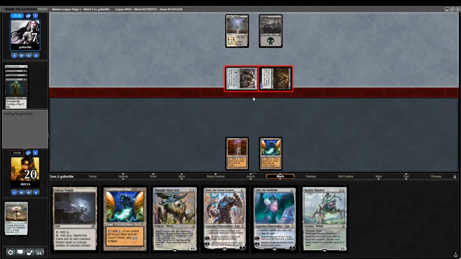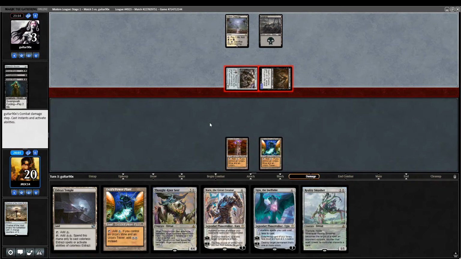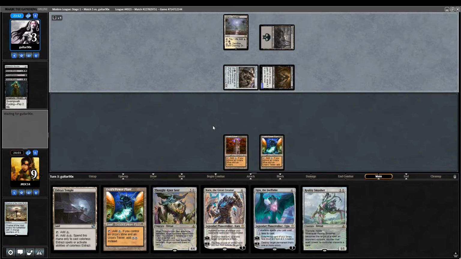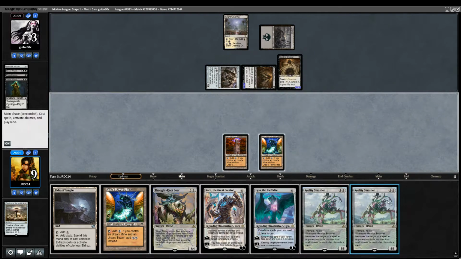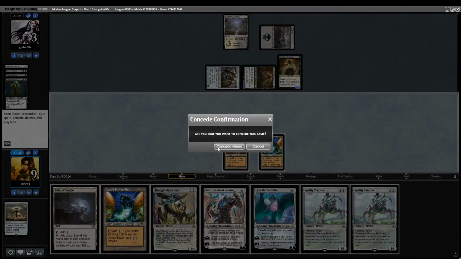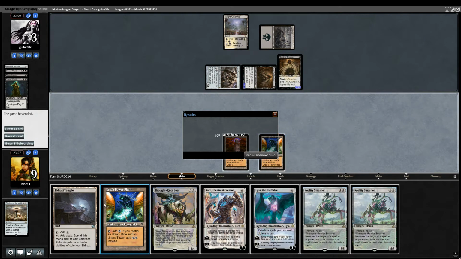Well, if I was them, I would not do it again unless they have a way to kill our Reality Smasher. Alright, well. Okay, so they just had another one, and we cannot beat that, so we'll just go on to the next game here. Can't beat 10/10s, unfortunately. And we only had 4 mana for a Thought-Knot Seer.